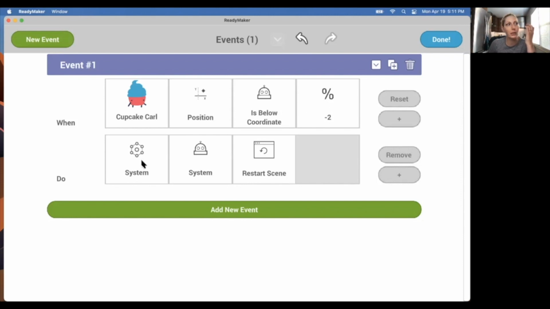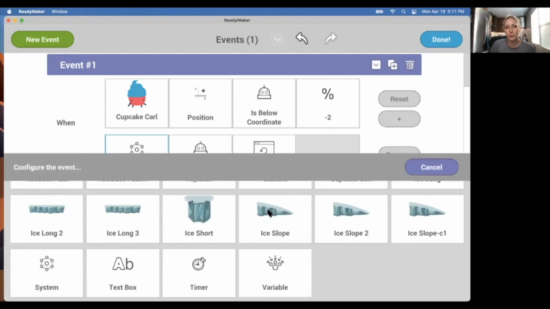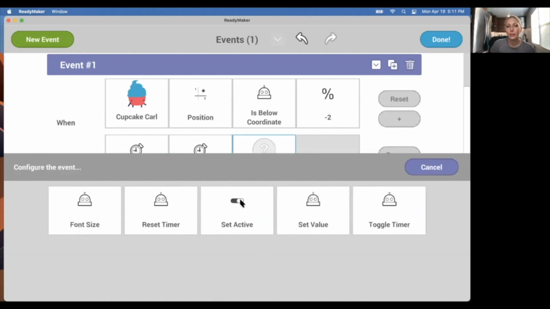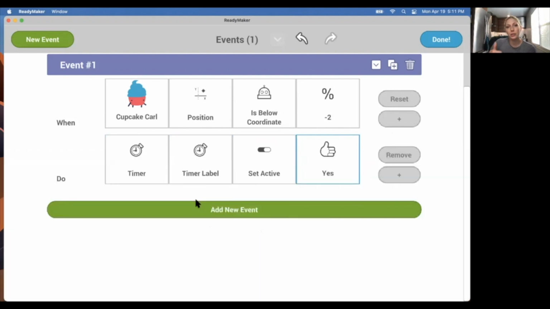This is going to end up being a couple of lines, so we have some code that's a little bit longer today. On the right here, there are plus signs. We're going to use those to add more lines. So let's change the second line from system restart scene. You can just click on these boxes and then you'll be able to select different things to put in them. You don't have to clear this out or anything. So click on system, and I'm going to select my timer, and then timer label. Set active will be the third block, and yes, thumbs up is the fourth. So what this says is that when we fall down, the timer starts.